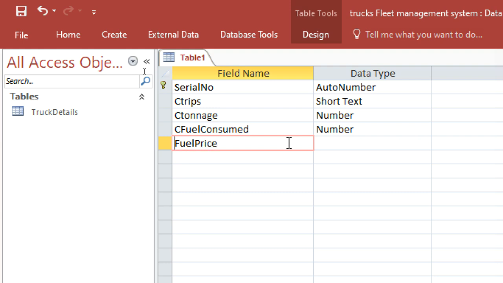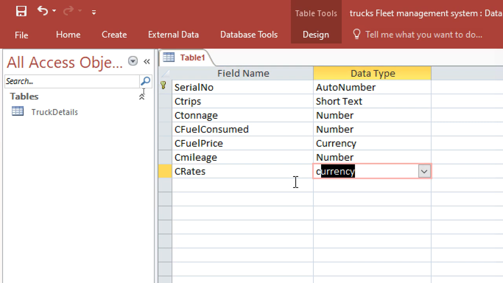Then we shall also have C fuel price. Remember that C must be here to abbreviate that one. Then we shall have C mileage. This one should be number. C fuel price should be currency. Then we shall have C rates. This is currency.